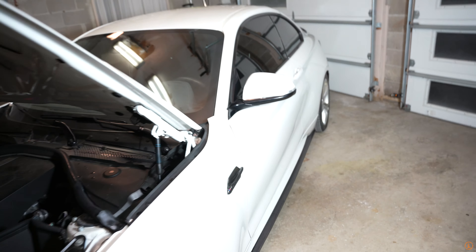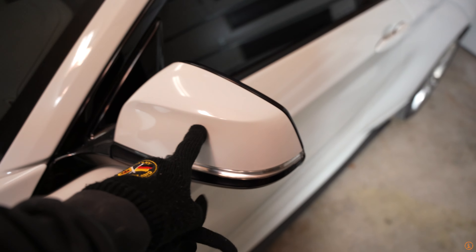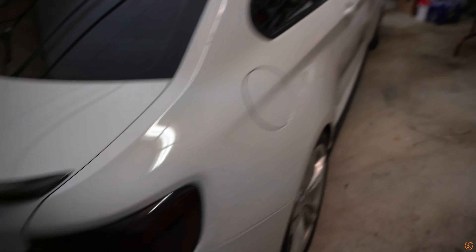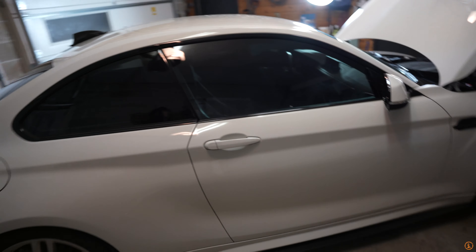We're gonna need all the help we can get. There are already a couple things I did last night by myself - I took off the carbon fiber mirrors, that was a pretty simple job, and I started to take off the entire vinyl wrap. There's just a little bit left, as well as the shark fin. We want to take off the side markers, the carbon fiber front grill. We're not touching anything engine-related today, but I also want to take off the rear spoiler, rear diffuser, and the carbon fiber exhaust tips, and maybe even the tint today.